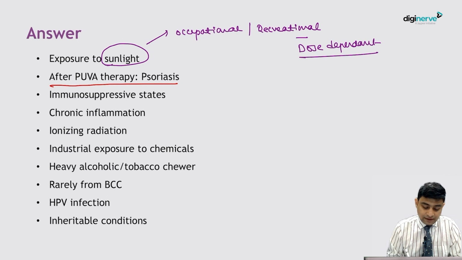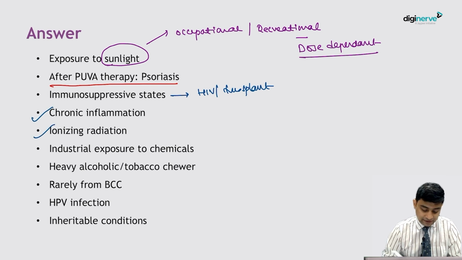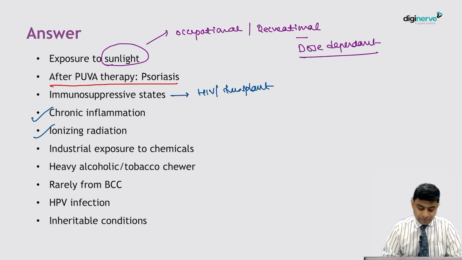If you have a disease process like HIV, or you are a transplant recipient who is chronically immunosuppressed with lack of immune surveillance in the body, chronic inflammation, as we have discussed, ionizing radiation, heat and exposure to chemicals, and of course heavy alcoholics and tobacco chewers, and it can rarely come from basal cell carcinoma. If you have squamous cell carcinoma of the genital regions and the oropharynx, the virus that is most important is human papilloma virus. They can come from warts, and later on develop into malignancy, or come from carcinoma in situ, and then progress into invasive malignancy, okay.